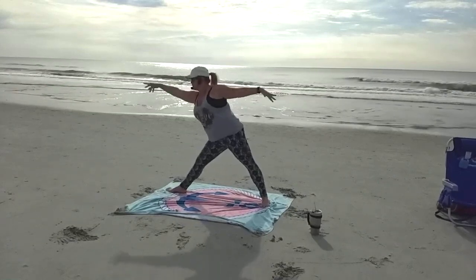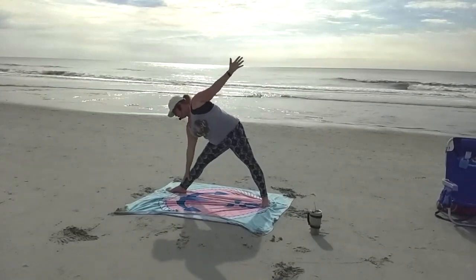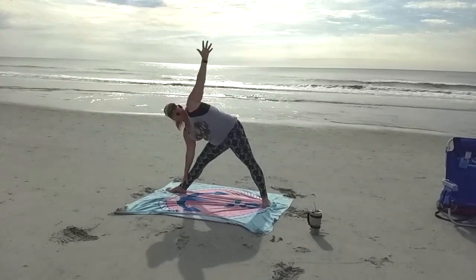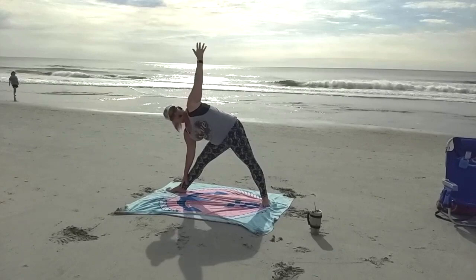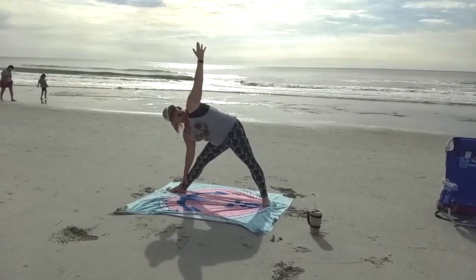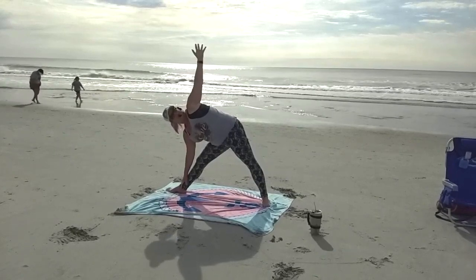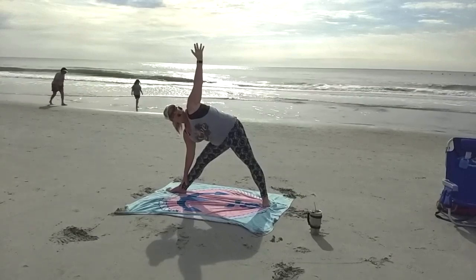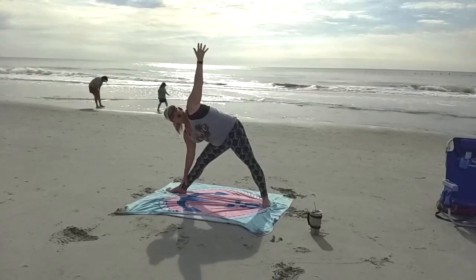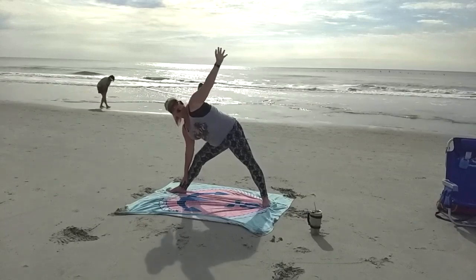Shift forward and then drop the right hand. Open the left side body. Reach for the sky. Maybe gaze up at those fingertips. Watch your balance. One more breath. Soften that front knee a little bit. Come back to warrior two arms.